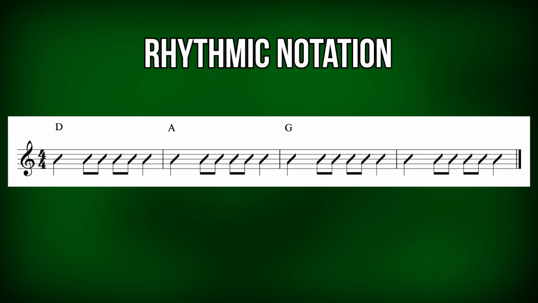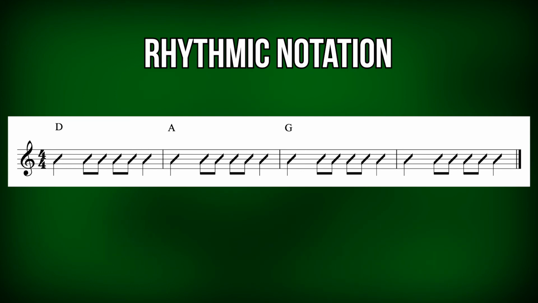And what this is used for is essentially to be able to give us chord symbols on top of a piece of music and then give us the rhythm underneath to play. So you don't have to write out the chord with all the different notes, and you don't really need to be able to read sheet music in order to play stuff that's written out like this. So check out this example that's on the screen here.